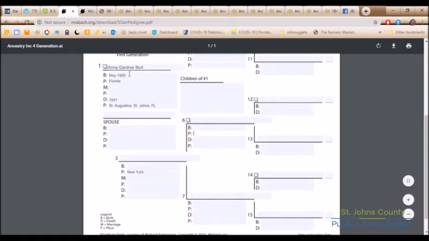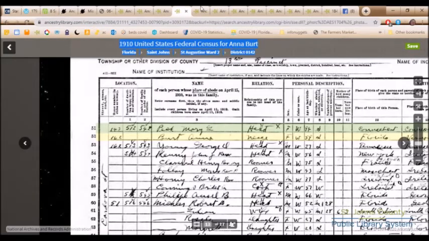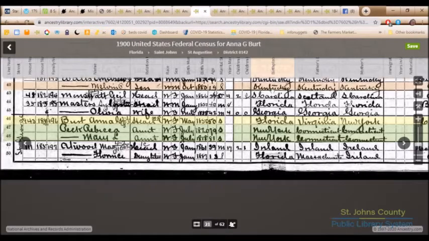So number 1 is Anna, number 3 is her mother, 6 and 7 are her mother's parents. So her grandfather, I'm putting this in question marks because I'm not sure, might have been born in Connecticut. And sometimes I can't spell Connecticut, so pardon me if that's not it. And her grandmother might have also been born, maybe there's a C in there? There's no spell check in PDFs. Might have also been in Connecticut. We're doing some question marks in there. These are clues that might help us later, and we're putting them in question marks because they might be wrong clues. We don't want to pigeonhole ourselves right away.